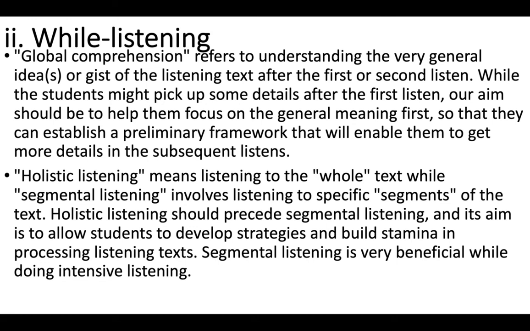All right, so there's holistic listening, which means that the learners need to listen to the whole text as a whole. And then there's also segmental listening, whereby the learners listen for specific segments or specific parts of the text. So holistic listening should precede segmental listening. Which means holistic listening, like listen to the whole text to get the global idea of what the text is about, right? And then there's also the segmental, like part listening, that needs to come after they have listened to the whole text, all right?